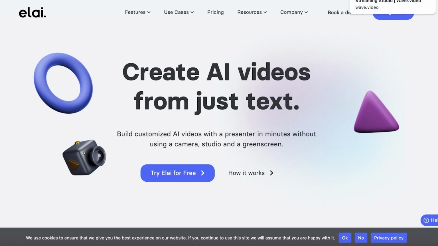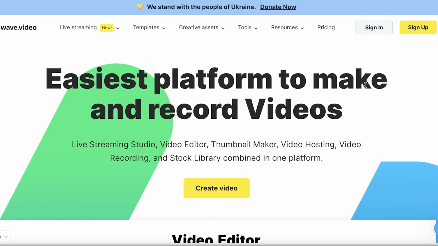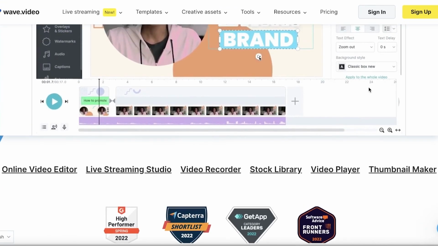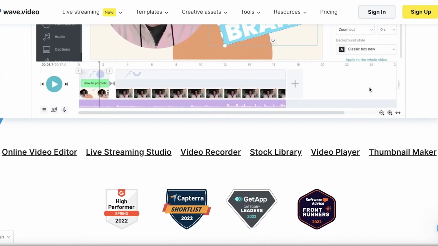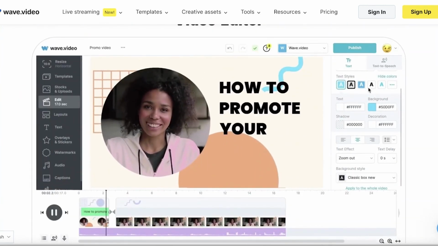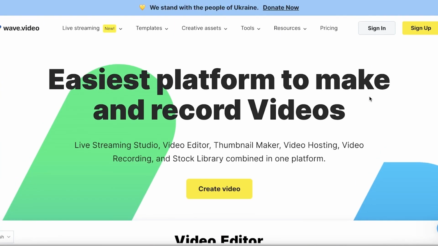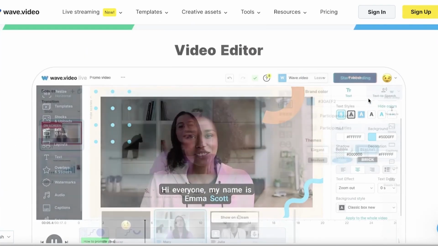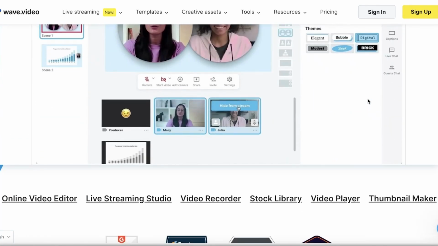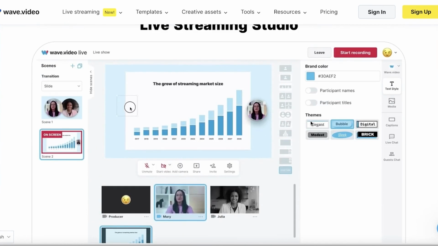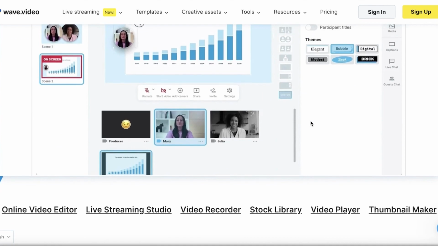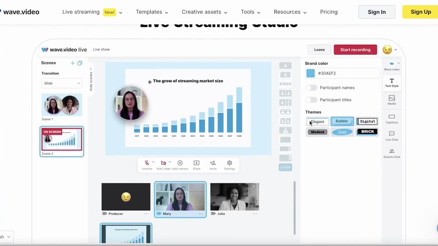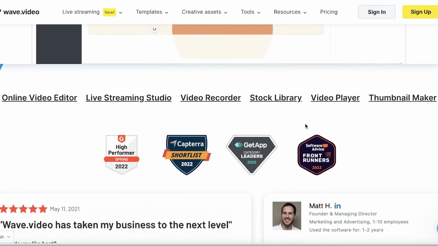Now, moving on to our second last for today, we have Wave Video. Wave is another great platform. It has a drag and drop editor. It's simple, easy to use, although I do recommend this more for video editing than creating videos from scratch, but it still is an amazing platform that can highly increase the usability of your videos, how you can really make them more interactive, make them more scaled up.